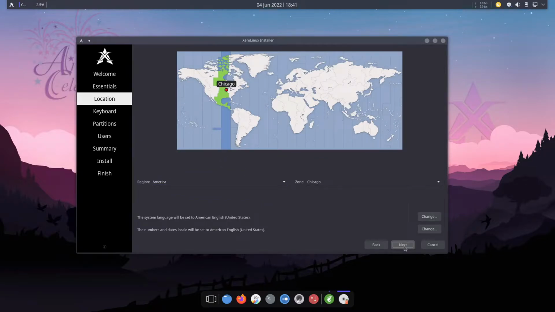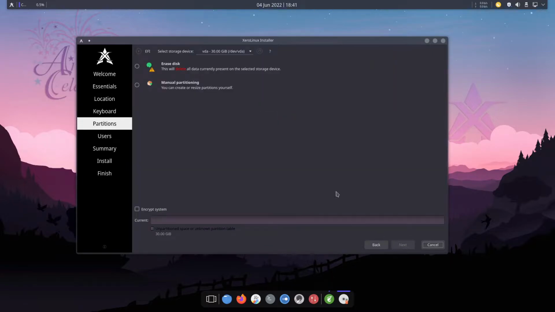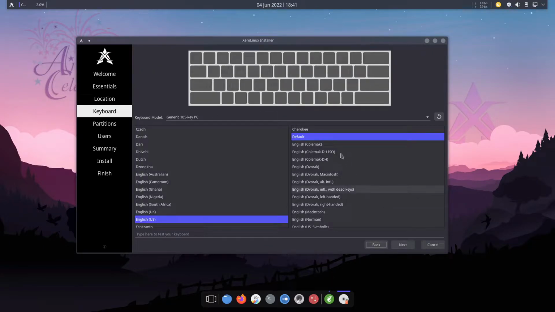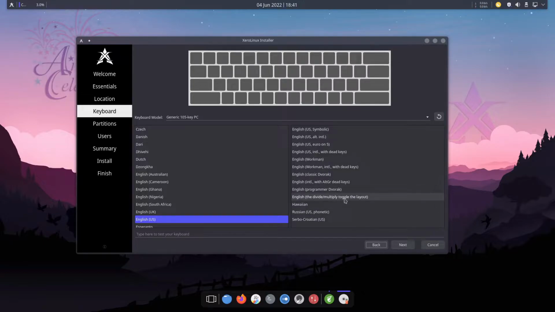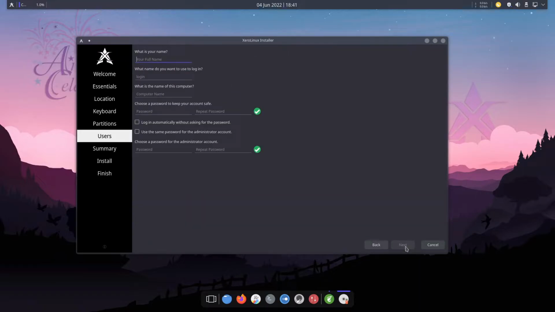Of course, it's automatically detecting my time zone. Don't know what it's using that information for. Oh, I cannot forget about my trusty keyboard layout. Yes, I want to nuke the disk. Call me Kim Jong-un, please.